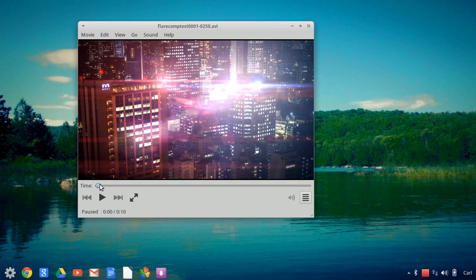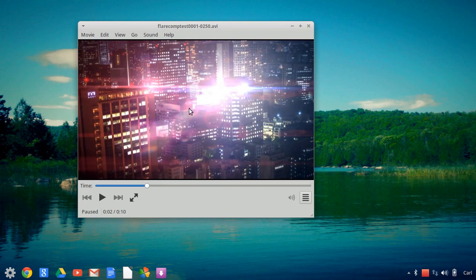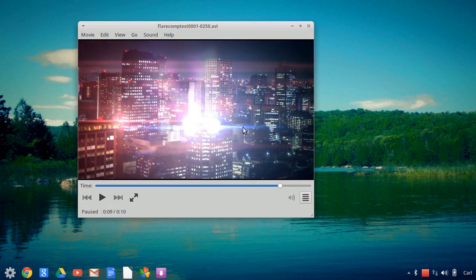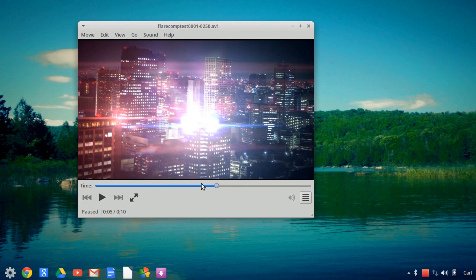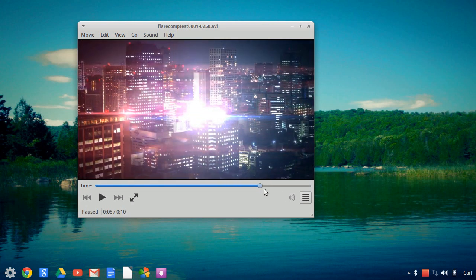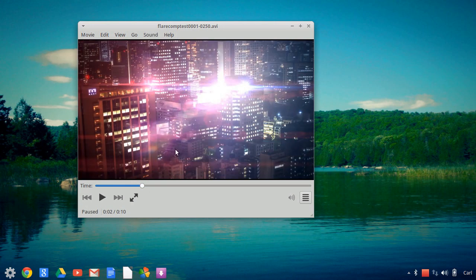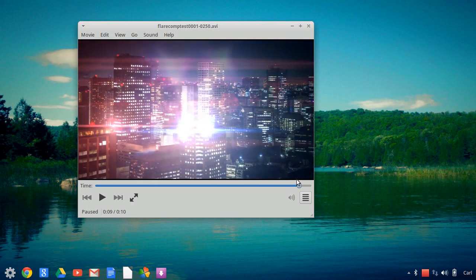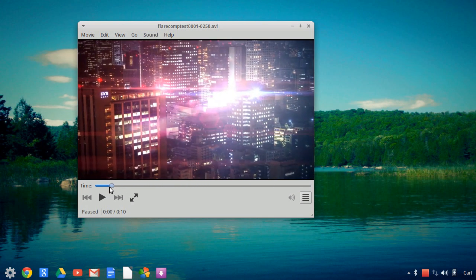This is just an example. It's a video file of a cityscape, and the camera kind of pans around, and you can see this is a little overdone. There's three flares here. There's one here, one there, and one there, and you can see how they interact, and you can see the elements moving through. Lots of flare action going on, a little bit overdone, a little bit of lens grit that you can see on there. So I'll show you how this is created and how we can use this package.